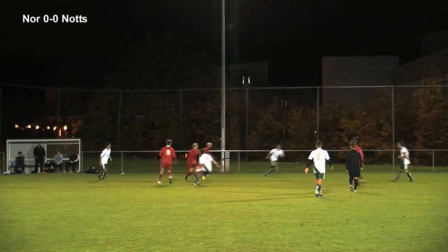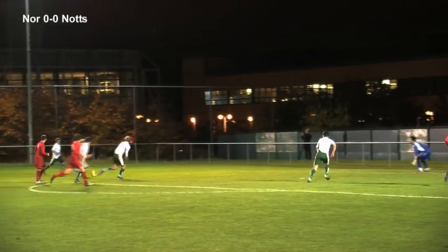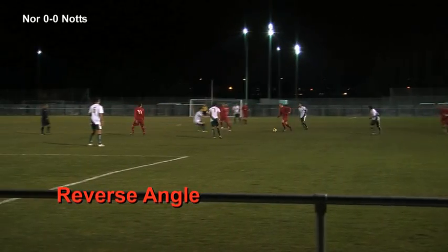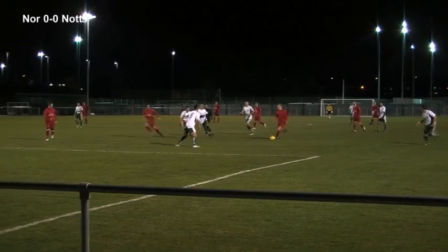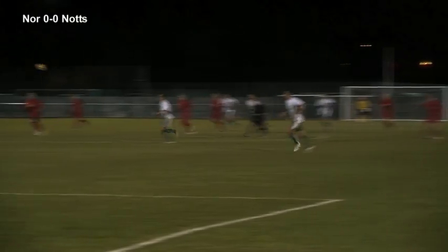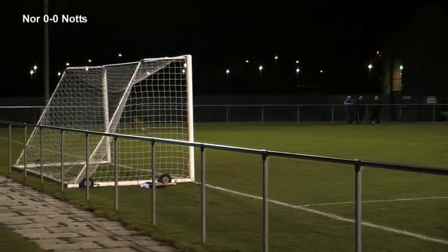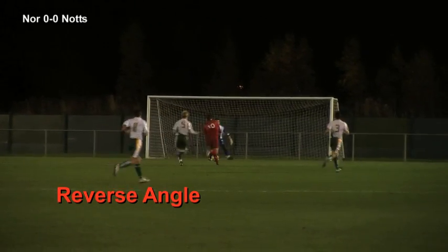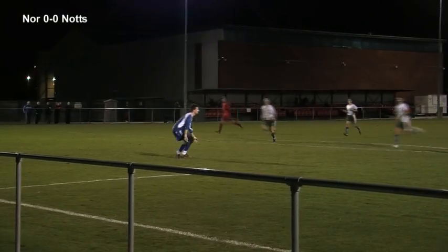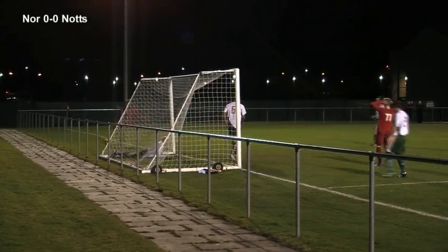Northumbria applied more pressure and started getting into their passing stride. A quick flowing move allowed their winger to break free and have a shot on goal. Another angle of this attack shows Northumbria at their best. Northumbria would have gone one up if it wasn't for some heroic defending from the Nottingham centre-back. A mistimed tackle would have resulted in the away side playing the remainder of the game with 10 men. From a tight angle, the home team were unlucky not to see the ball end up in the back of the net after the goalie was caught in no man's land.